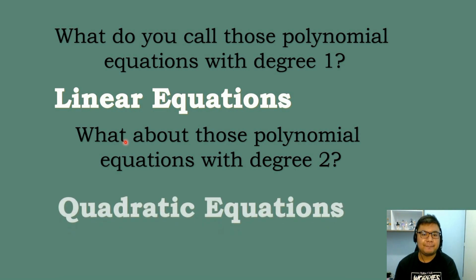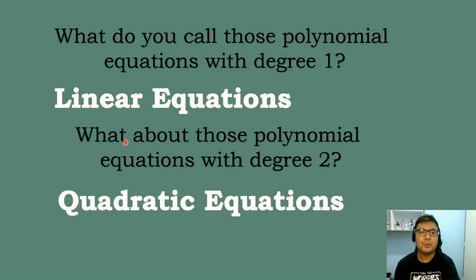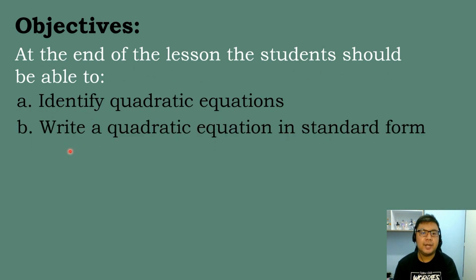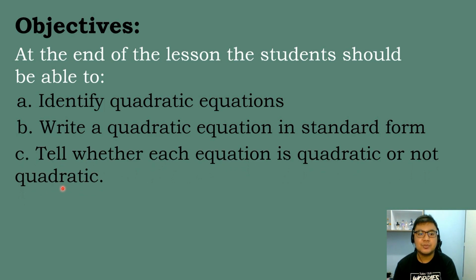Alright, that is correct. It is called quadratic equations, and that will be our topic for this first grading period, quadratic equations. So let's have the following objectives for today's topic. The first one is we need to identify the quadratic equation. The next one, we need to write a quadratic equation in standard form. And the last one is to tell whether each equation is quadratic or not quadratic.